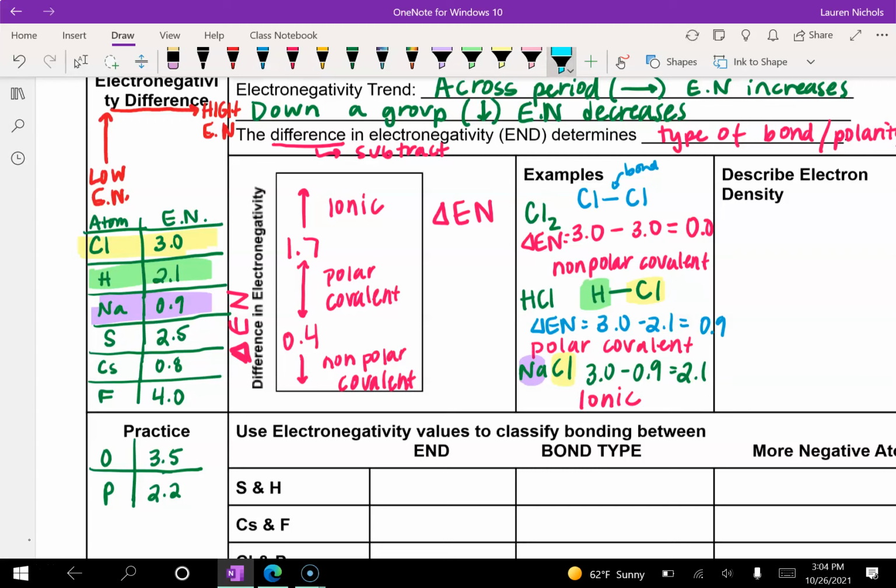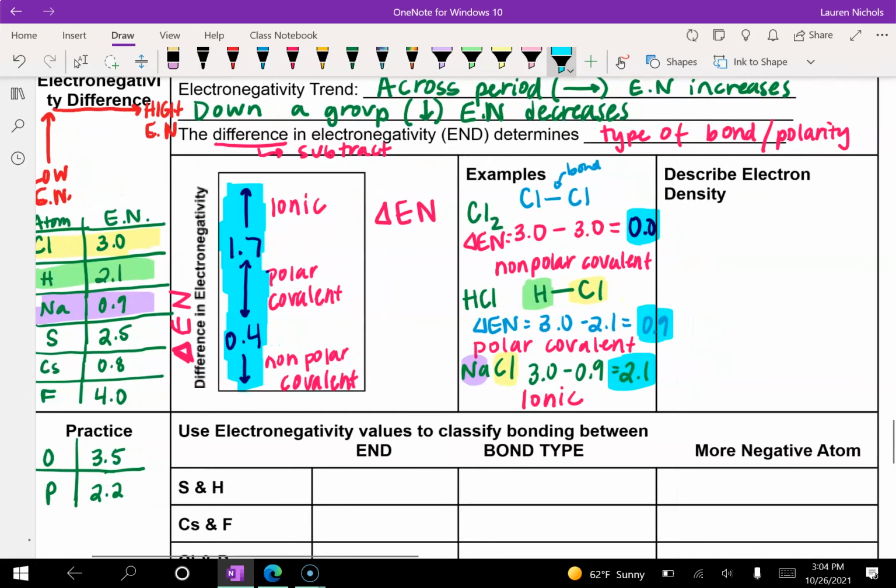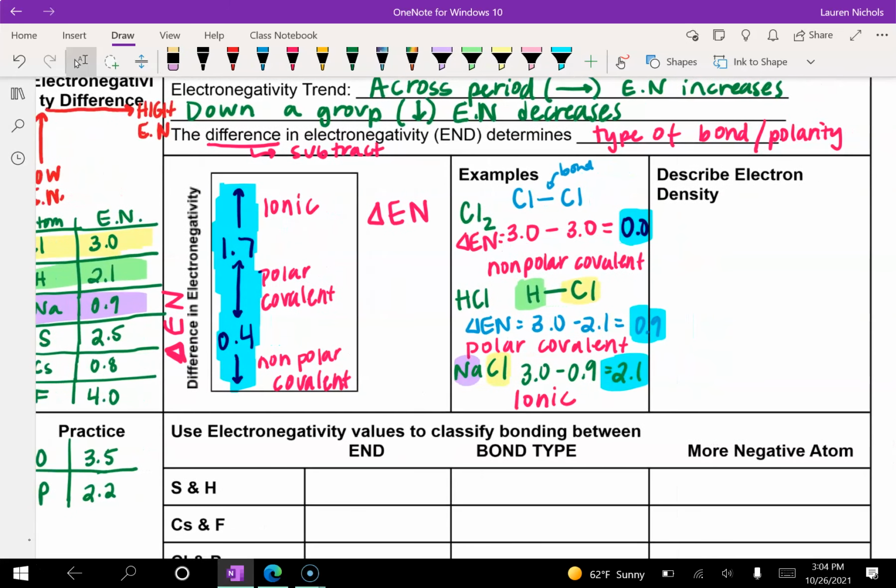And again, all we're doing to figure out those values is comparing our final answer for our delta electronegativity difference against our chart here. Now, when you have these densities and this electronegativity, remember, electronegativity, if it's really strong, will pull the electrons. So if we have this nonpolar covalent bond, there's a difference of 0. This is like tug of war. They're equal strength, and so this means that the electron density is symmetrical, meaning it looks the same. They're both pulling on the electrons with equal strength.